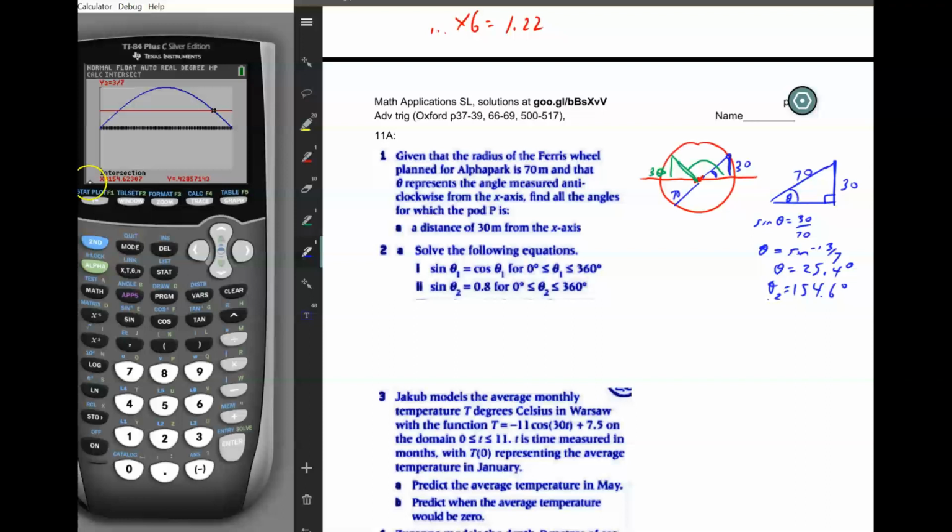And so let's use graphing to solve this. There are multiple places where this is true. So what we're going to do is put sine of theta in for y1, and then we're going to put cosine of theta, and instead of theta we're using x, right, for y2, and then we're going to graph it. And this time we're going to put for our domain 0 to 360, so we go into window, and instead of 0 to 180, now we're going to put 0 to 360.